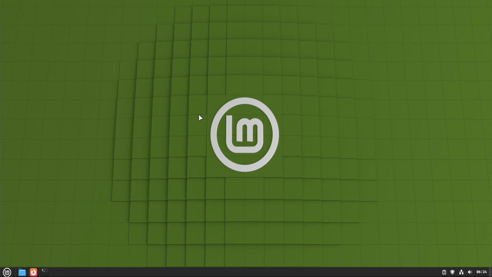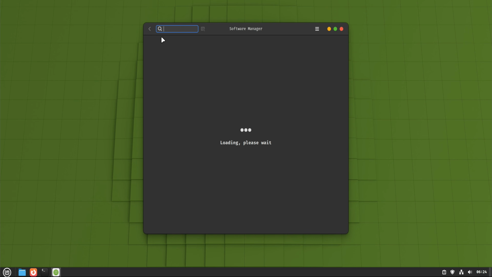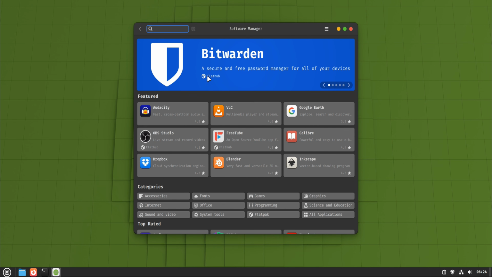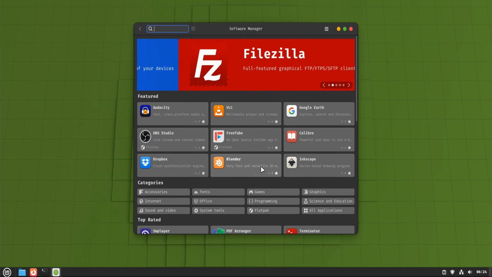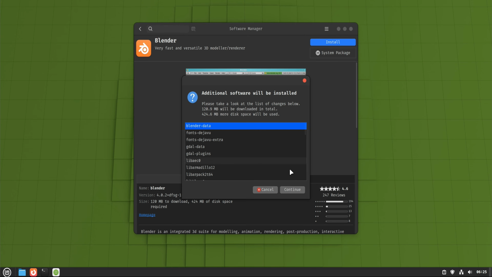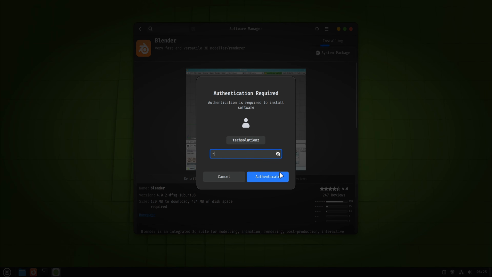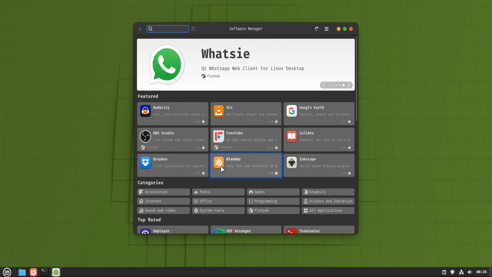When you open Linux Mint and click on the Software Manager, you're looking at Mint's curated App Store. This is the safest and easiest way to install applications. Everything you see here is tested, packaged correctly, and designed to work cleanly with your system. You search for an app, click Install, enter your password, and that's it. Updates arrive automatically with your system updates. No hunting for downloads, no broken installers, no surprises.